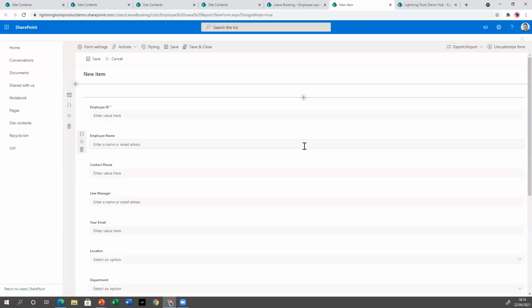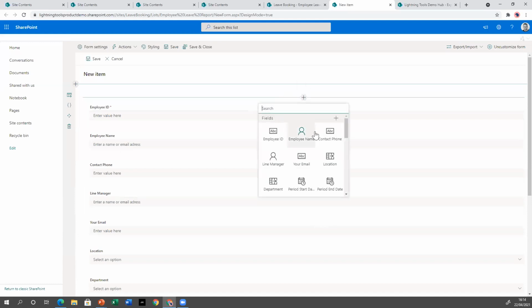So we're going to start off by customizing the new form. Clicking onto that button launches the design experience. And as you can see, we are here integrated into SharePoint. What we see is what we get here. We're basically going through and designing it. The only thing that's different is this form here is taking up my full screen. It doesn't once we actually save it unless we want it to. So we can simply go through and design that side panel that pops out, and it remains responsive, it remains modern, and so on. So I'm just going to go through and make some quick changes to the layout.